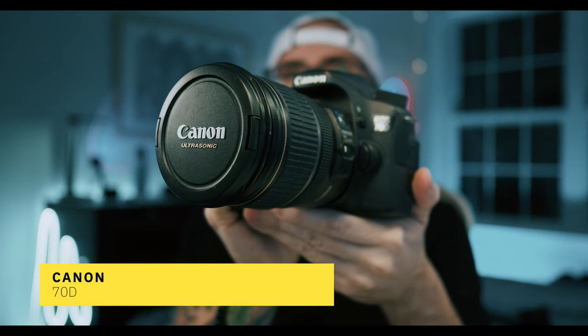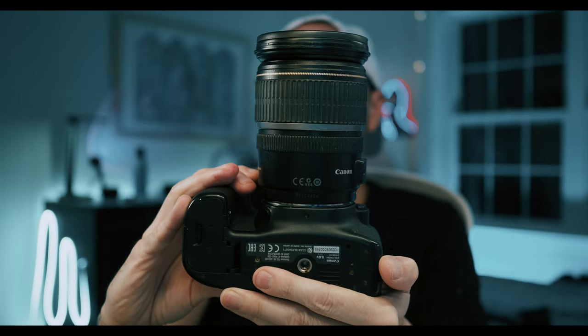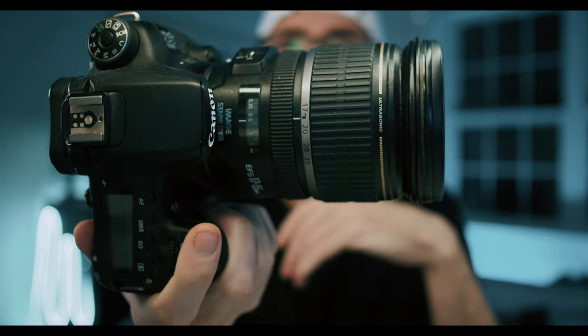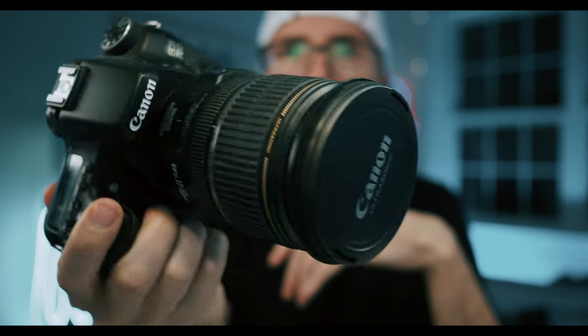And of course, there's also a Canon 70D. For me personally, the 70D was always kind of a video camera — I never really took a whole lot of pictures with it. But that very first year of this YouTube channel, the entire thing was filmed on the Canon 70D with the Canon 17-55mm f2.8 lens. Talk about a good combo. The 70D is actually a pretty decent hybrid camera. There's no higher frame rates, but you do have 1080p at 24 and 30 frames per second. Still a pretty good camera these days.